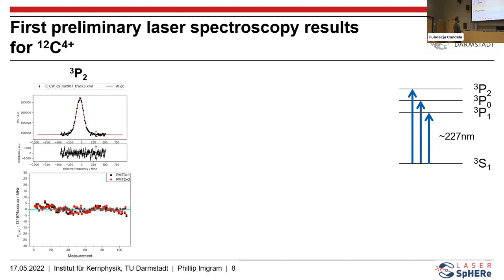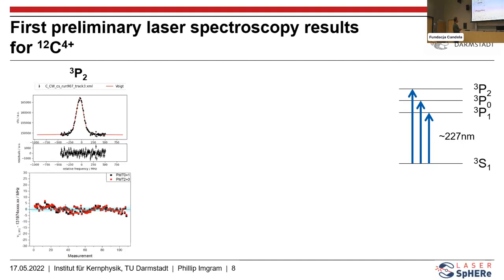What you can see down here are all the single measurements we did, where we said, okay, we are doing everything as well as we can. So these are our real measurements. You cannot see the numbers quite well, but the scale here is up to 30 megahertz, and the light blue band is our current systematic uncertainty, which is dominated by the laser overlap basically, and this has a size of about 2 megahertz. To give you a relation to this, we aimed for about 1 megahertz accuracy, which, together with the comparable theory, would result in a really nice and accurate charge radius.